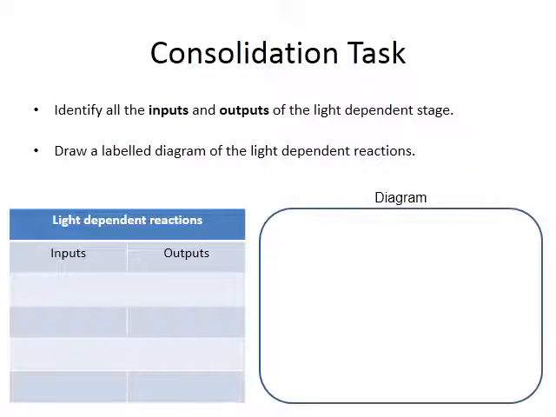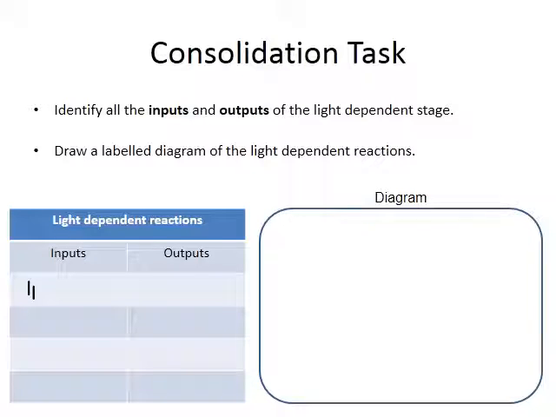So if we're looking at the inputs and the outputs, in a question like this that wants you to list multiple inputs and multiple outputs, it's asking for the inputs and outputs shown by the chemical equation, but it's also going to want you to list the other minor inputs and outputs that are occurring as well. So we're just talking about the light dependent stage. So if we start with our input from our chemical equation, our main input there is going to be water, H2O.